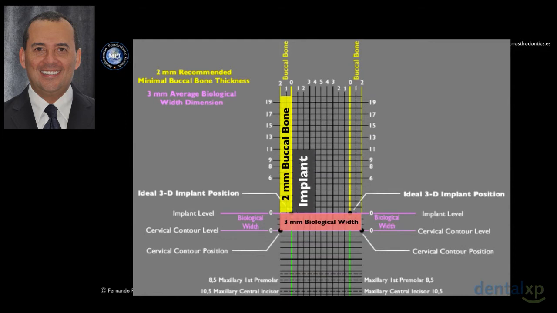this needs to be the position of the implant, where you can see you will have 2 mm on one side and you will have the 3 mm for the biologic width. And you can see also what is the prosthetic zone in cases that you are working with the screw-retained restoration and maybe you need the access for palatal or for occlusal.